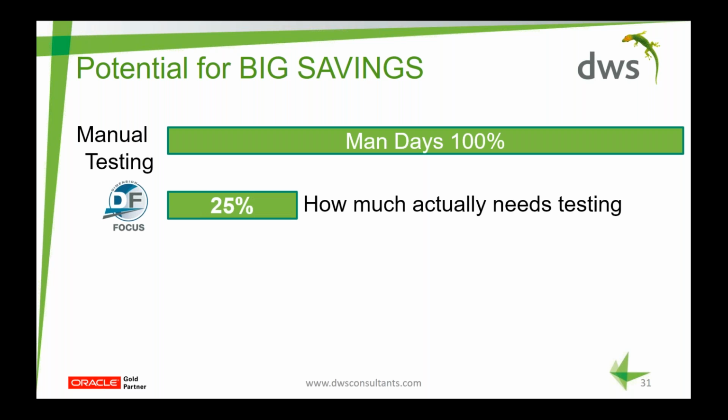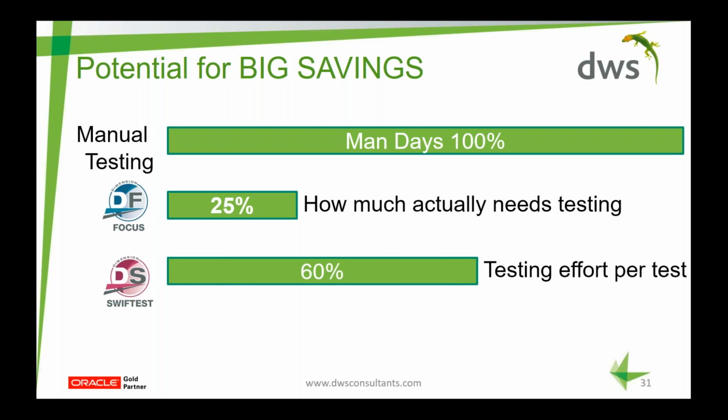But if you're using the DWS Dimension Focus product, you'll be able to identify just what needs to be tested. And conservatively, we're saying that this could easily be just 25% of your custom code. And from a lot of the ESUs that we've looked at, it would actually be far lower than that. But we want to be very conservative in our estimates here. So we're saying that typically, Dimension Focus, over the lifetime of your system, will save you about 75% of the effort. So you only have to do 25% of the testing effort.